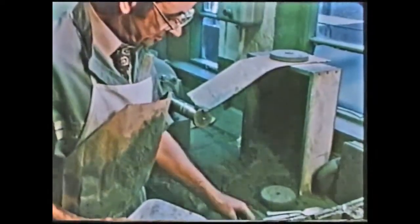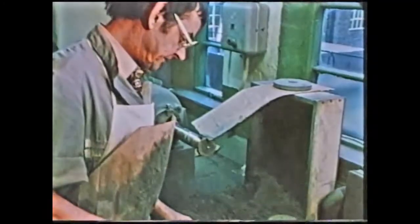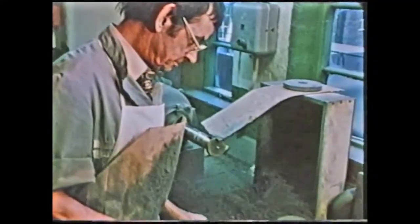Well, this is spoon and fork muffin. Materials mainly are buffs, different sizes, sand and pumice. The sand is Trent sand, refined. Pumice comes from Italy, volcanic dust. This is vegetable oil I'm using to mix it up.